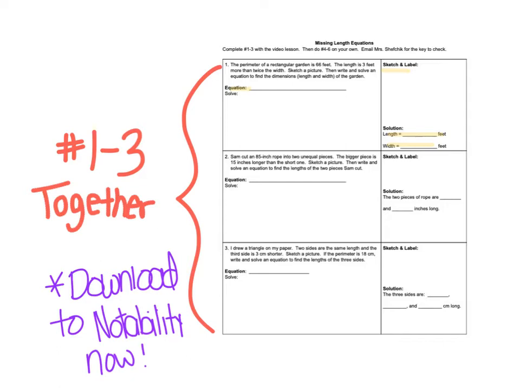One suggestion that I have is you might find it helpful to just do this on paper and then take a picture and add it to the document if you don't like working with a split screen. However you decide to do it, just make sure that at the end you have numbers 1 through 6 completed, either on paper and then uploaded or right into Notability.